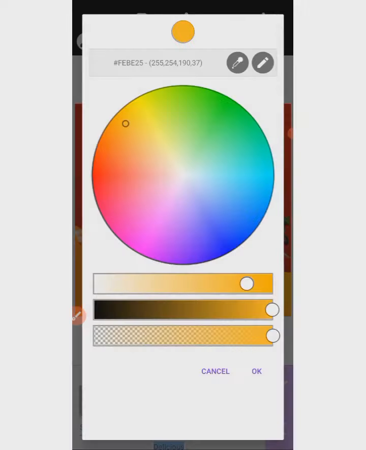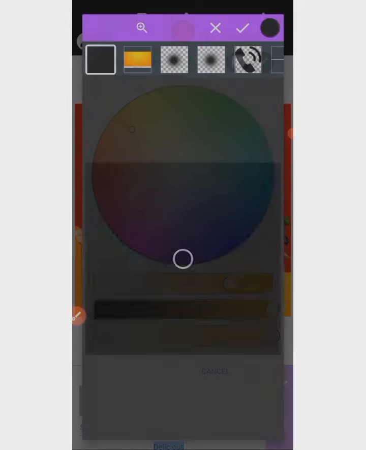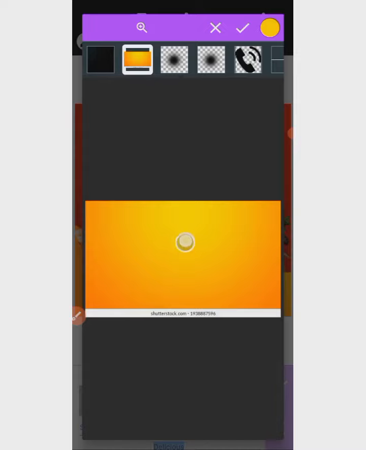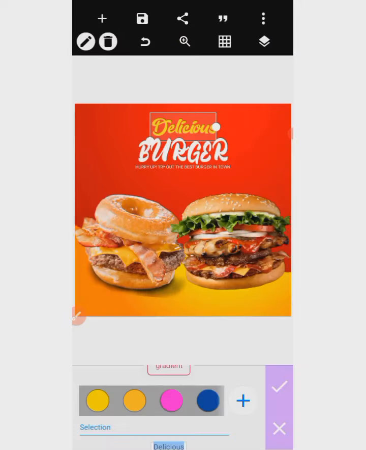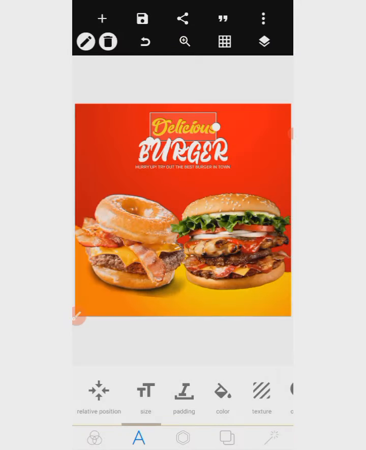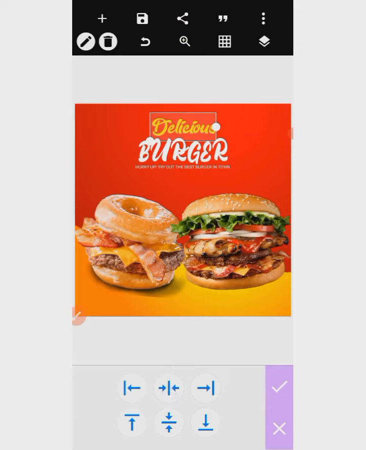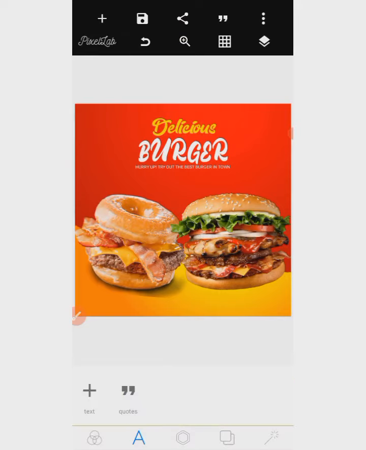So I'll edit the text color. Let me just pick the color from this part here. Let's see how the color looks. Alright, it's even better this way. The color is looking better this way.